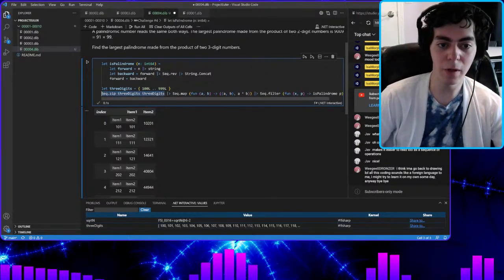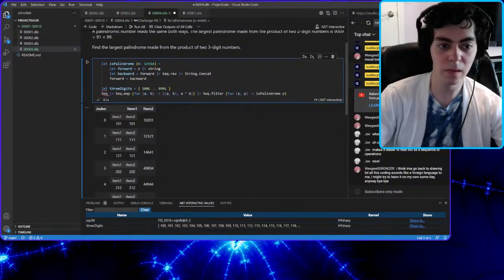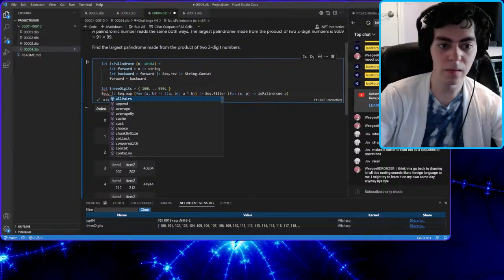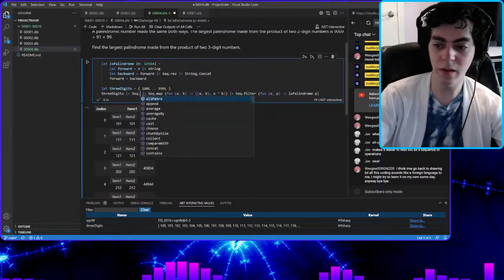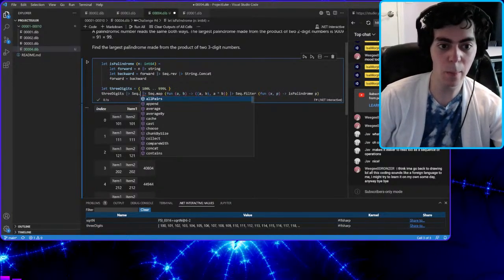So basically what I want to do is map 3 digits to a sequence of sequences, basically.